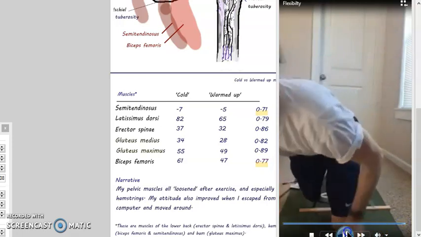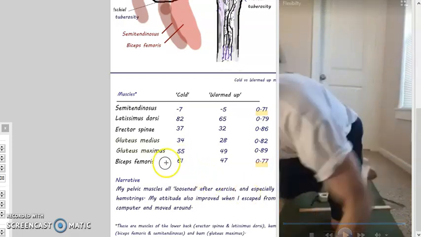And at the end that's it. So I did that when I was cold, and then I warmed up my body like a monkey—moved around the house, I crawled, shadow boxed—and then I used a calculator just to determine the difference. So you can see for me it worked pretty well. My muscles kind of loosened up. My attitude improved too because I got away from my computer.